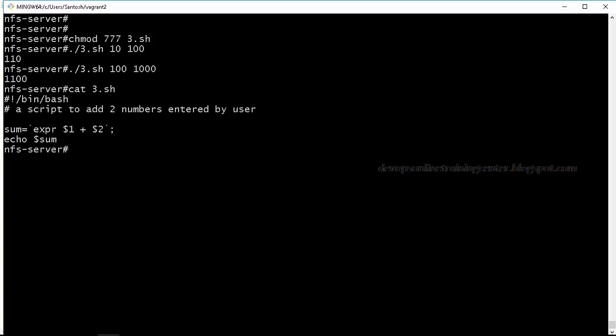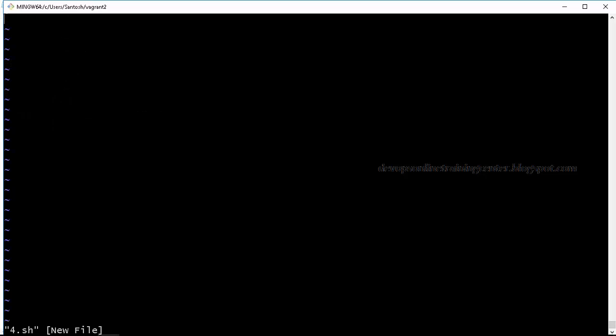So how is it happening? See, whatever we enter along with the script on the command line, those arguments are called command line arguments. Those arguments can be accessed inside the script using $1, $2. So $1 is the first argument, $2 is the second argument.